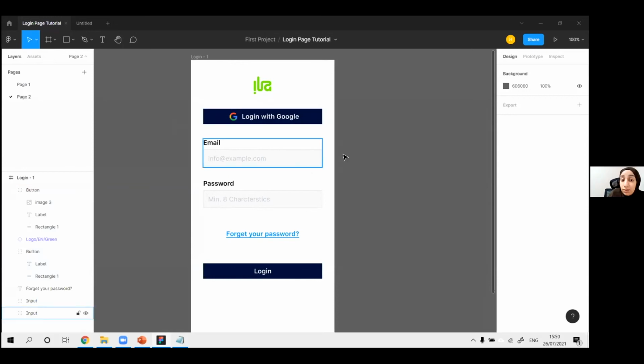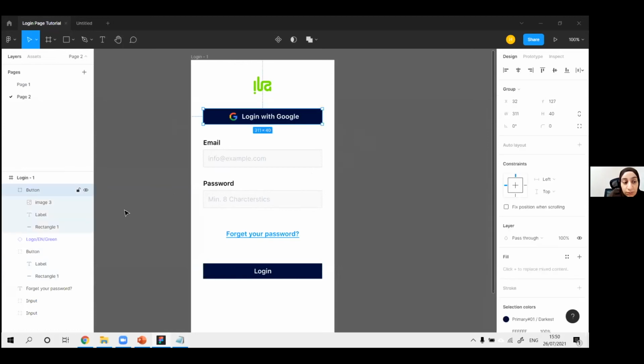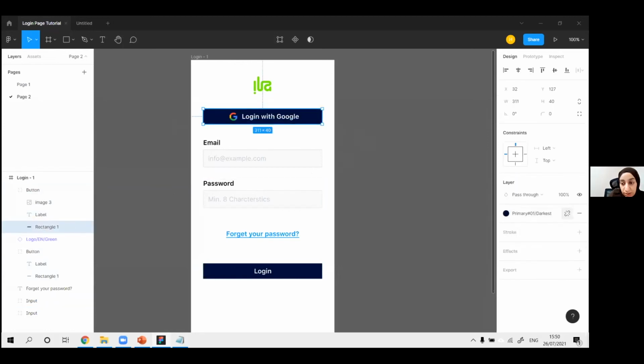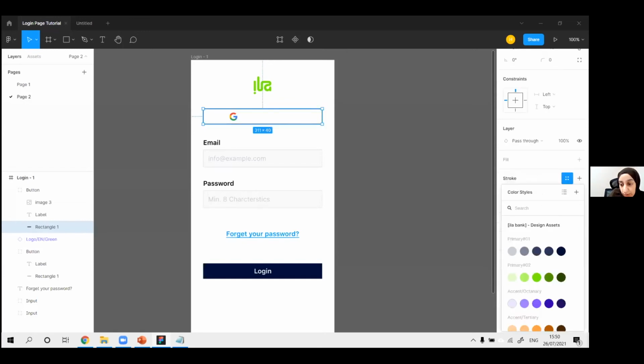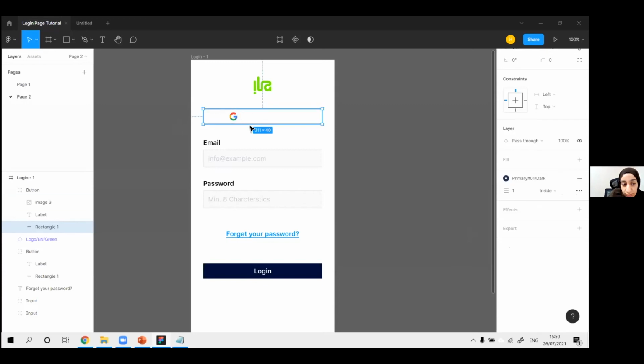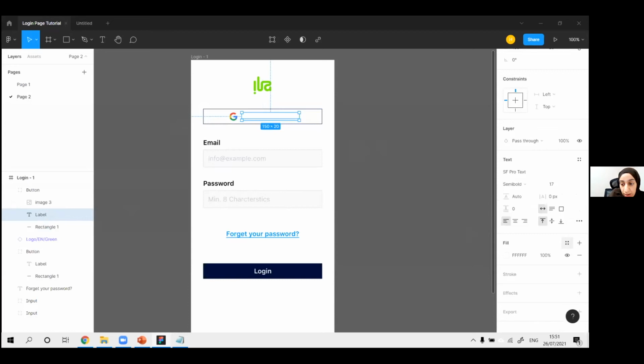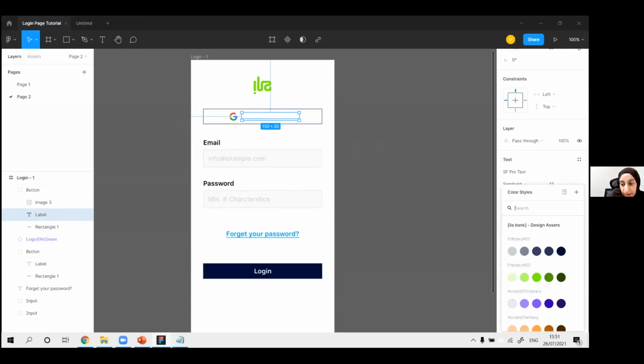Now, I don't want our users to keep focusing on logging in with Google. So what I will do is remove the fill color, and I will just add a normal stroke, just a normal borderline. And I will change the color of the text.